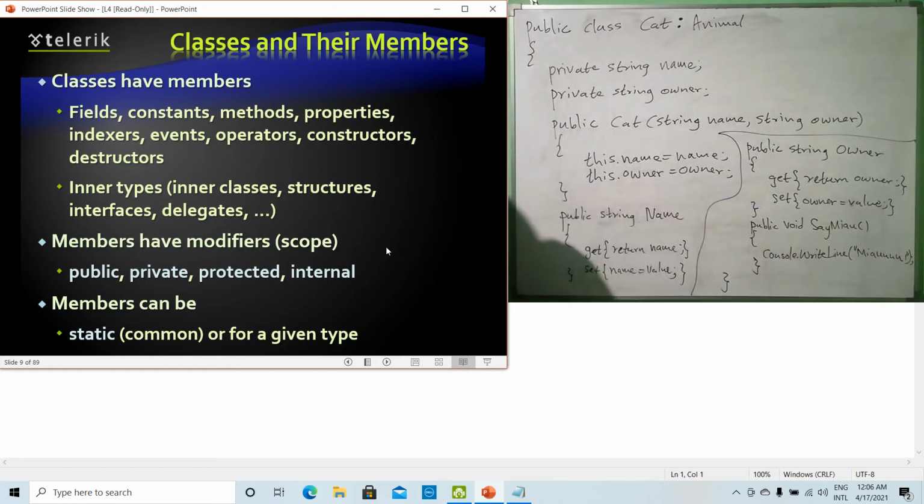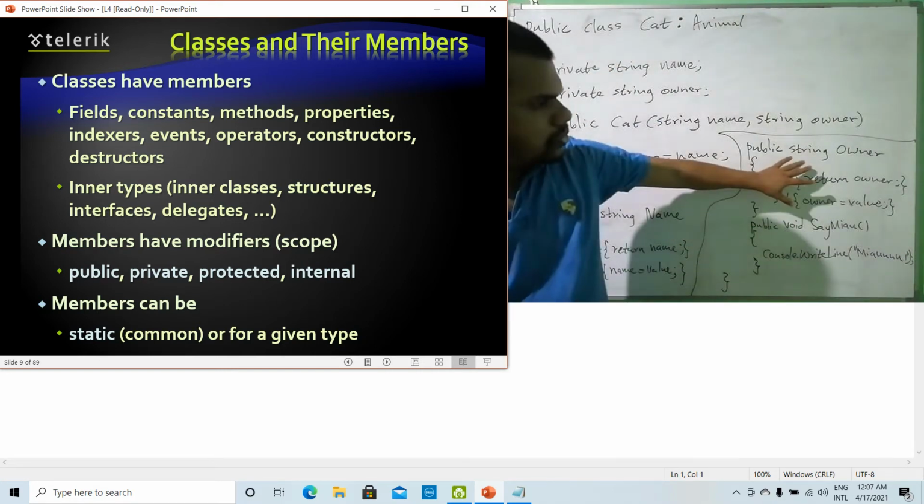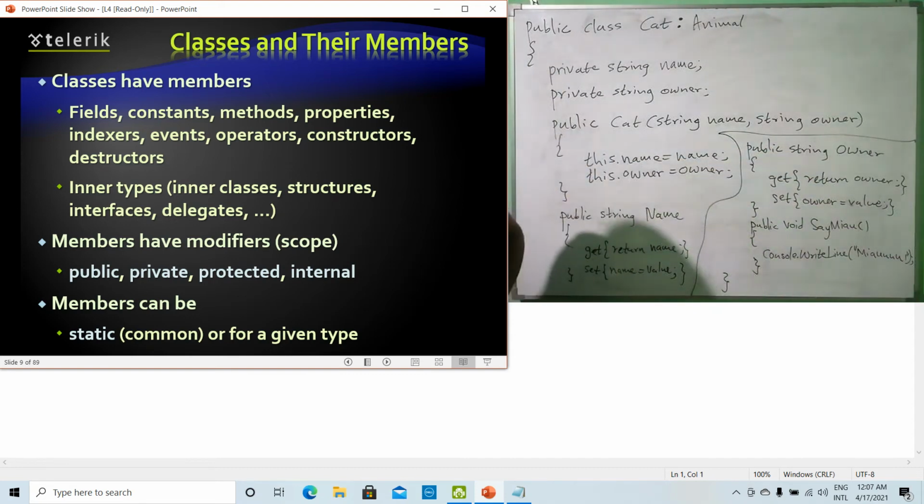Now let's discuss classes and the members. I have already mentioned these things. Classes can have members: fields, constants, methods, properties. Here we have two fields, a constructor, two properties, and one particular method. Classes can also have indexers, events, operators, constructors, destructors, and so on.